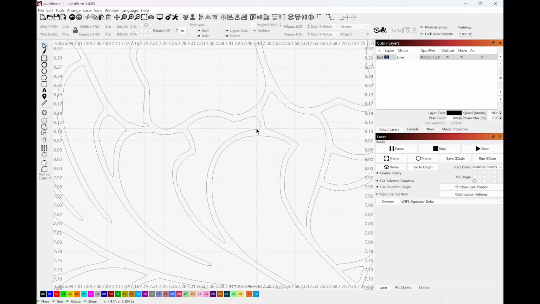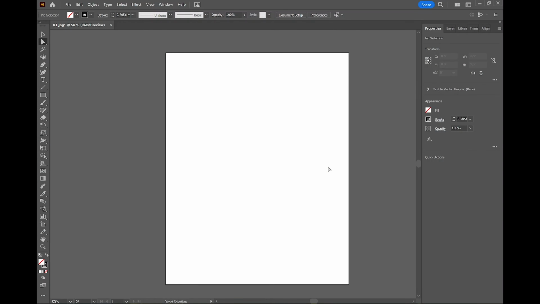So the question was how to get rid of those double lines, and that's where Illustrator comes in. Now I opened the project window in Illustrator. This is actually just a 72 pixels and it's a 8.5 by 11 sheet. I use that because in case I ever make patterns that I want to share with anybody, I know that they have a printer that's going to print out 8.5 by 11. So I create most of my stuff on 8.5 by 11.